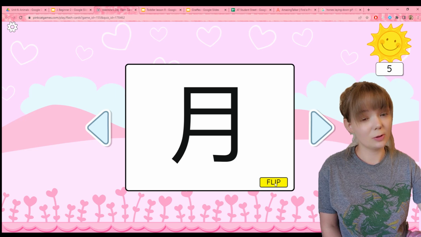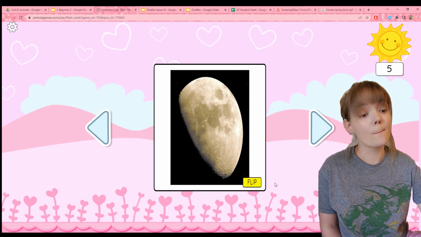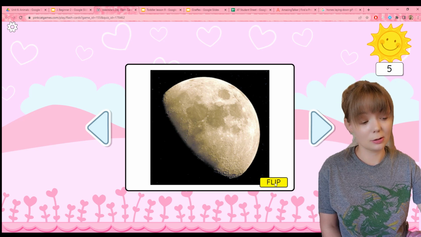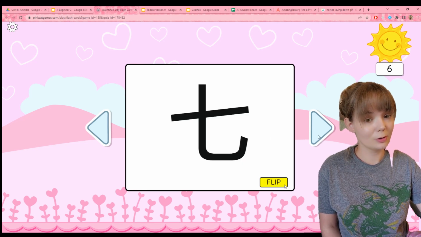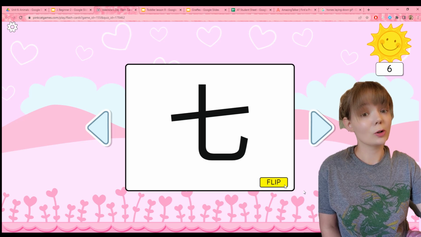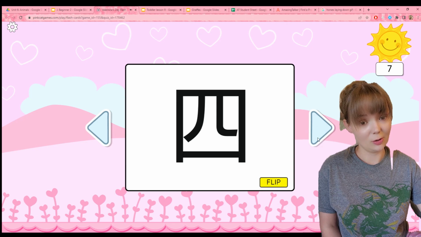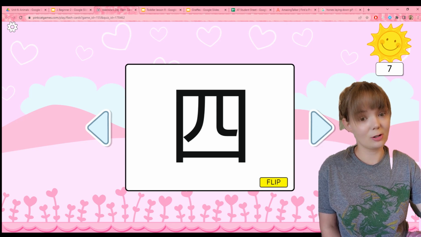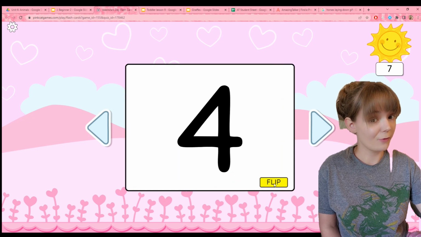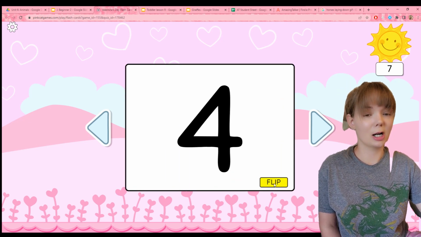How about this one? It means 2 different things. It means moon, also month. We have another number, going once, going twice, number 7. How you doing? You doing okay? Here's another number. What's this one? It's in a box. It's kind of a hint. There's some legs in a box. 4. The box has 4 sides.